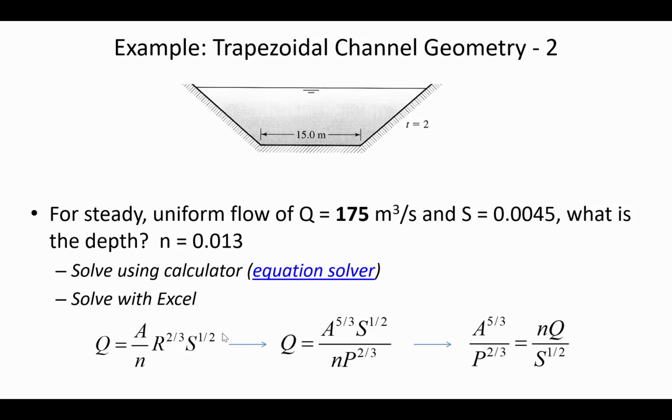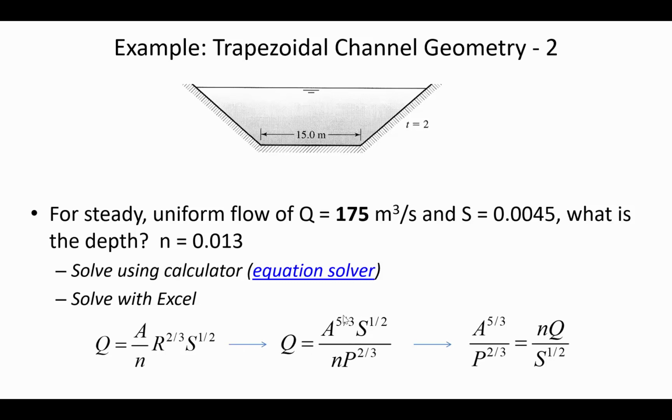And as we do, I'm going to rearrange Manning's equation. Here is Manning's equation, as I've shown you before. Remember that Manning's equation starts as an expression that solves for the flow velocity, V. But if we multiply Manning's equation by A, then we can get flow rate, Q, on the left side. And on the right side, R is the hydraulic radius. But remember, hydraulic radius is area divided by wetted perimeter. So the first thing that I've done is a little bit different.